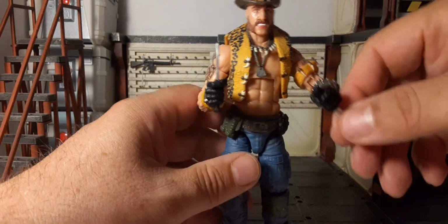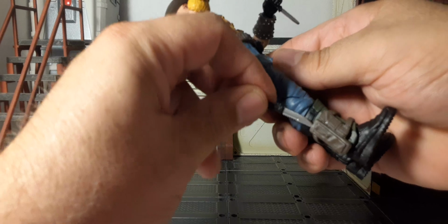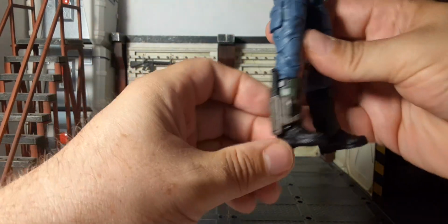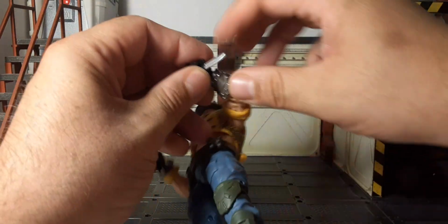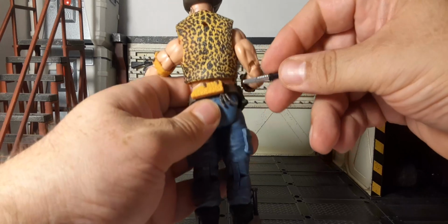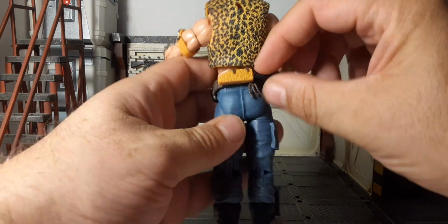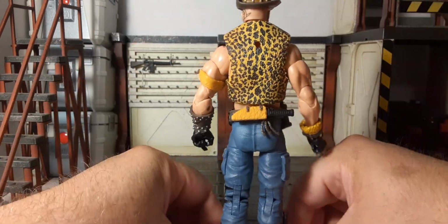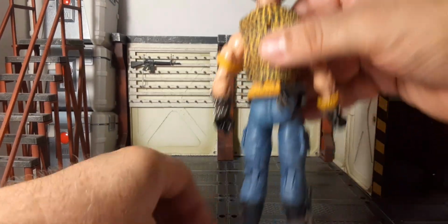And what's really nice about these, there's actually places to keep them, which is always good for me. I love to keep all my accessories on my figure, so we're going to stash one. Not sure about the orientation because of the shape of the case, and that's super tight. Yep, that's really tight. That goes into his leg like that. And then this one, he doesn't want to let go of it. And then we're going to slide this guy in the back, like so. Because of the different colors, like the color of the case, color of the belt, and the knife being black, it really makes that look incredible.